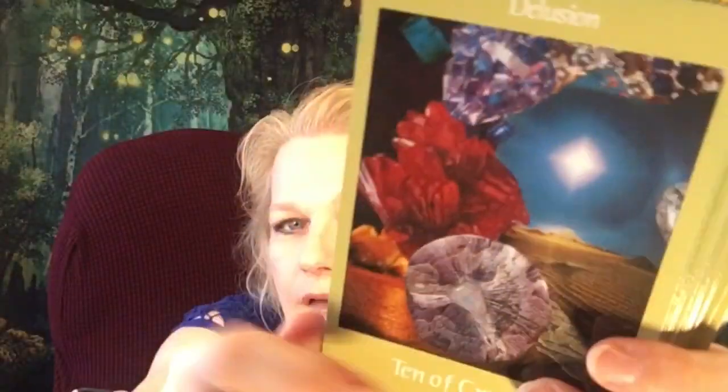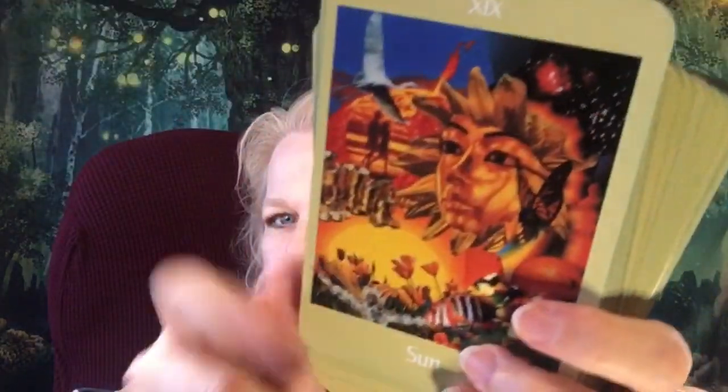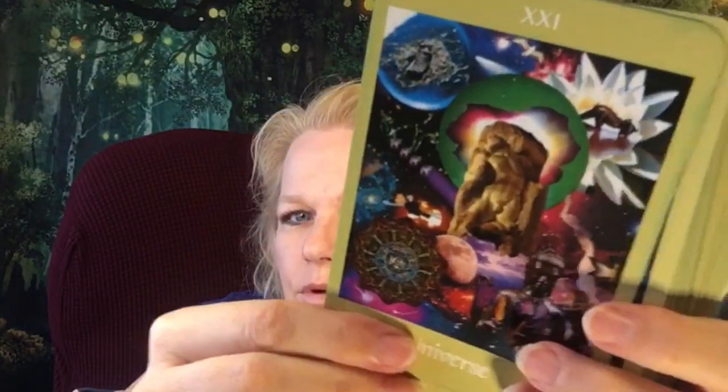I'm going to put down some of this deck. It's a little bit thicker cardstock, and the size of the deck is very similar to an oracle deck. And there is definitely diversity in this deck here, and there is so much to work with. Sometimes I'm in the mood for having a lot of choices and options when I'm reading, and sometimes I like things to be very short, sweet, and to the point. So this is one of those decks you kind of got to be in the mood for, and I like collage decks, and I really appreciate this one.